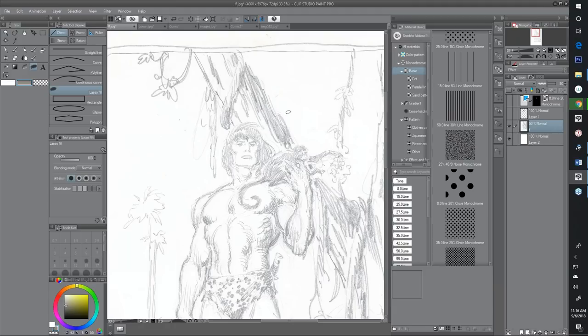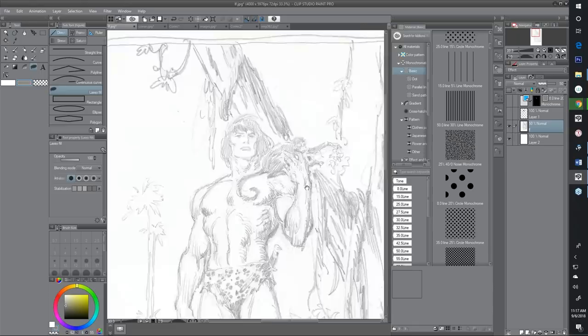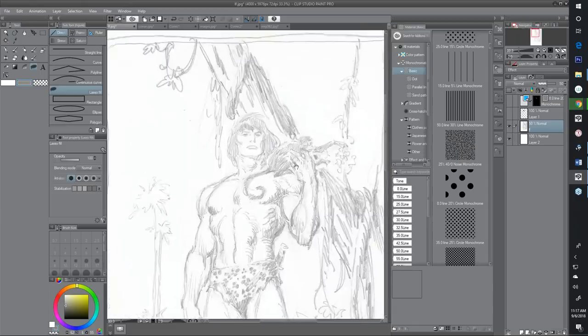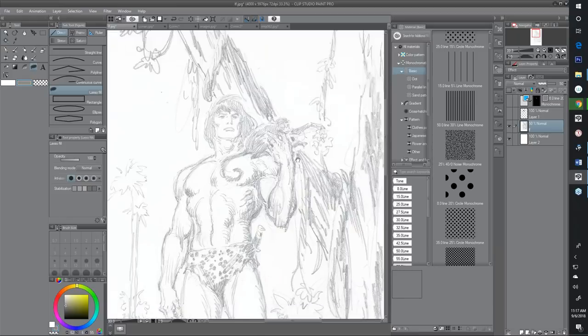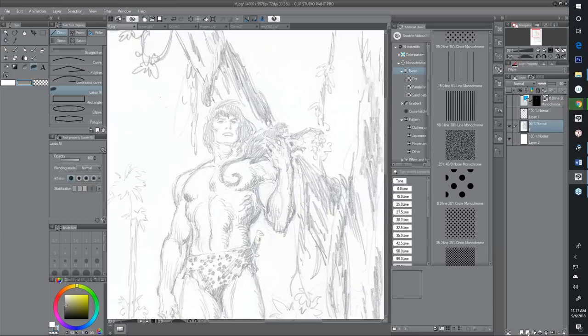But what you want to make sure is you don't want to be inking this if it was 1,000 pixels by 1,000 pixels, because you're just going to get jaggies and bitmaps and all that kind of stuff. But let's say you did want to still ink this piece. There is nothing wrong with resizing it to the size you need to ink it on. Because then the final art is going to be the ink, and you're going to be cleaning it up as you go. I mean, you can see there's a lot of roughness to this pencil, and you'll see as we go along and start cleaning things up what happens to that. So let's go ahead and make a new layer.